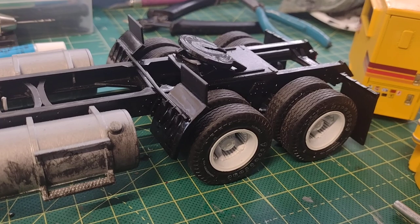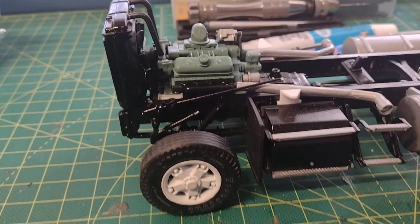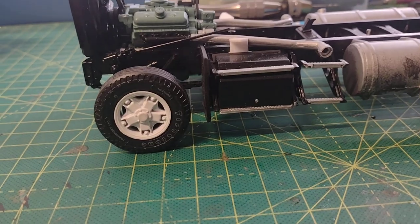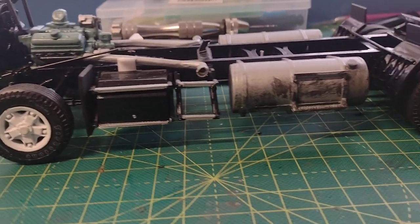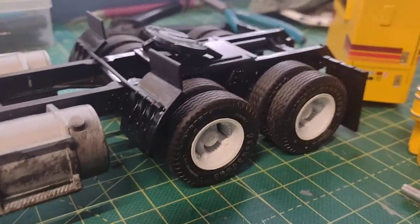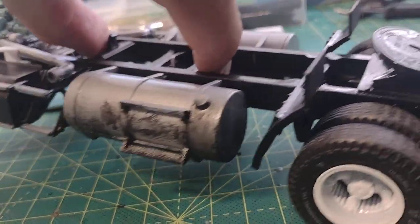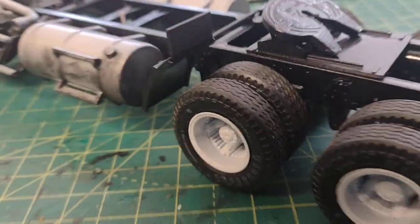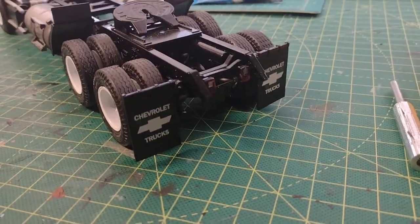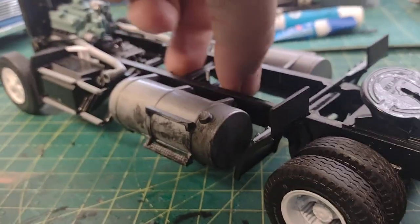Here's the chassis to the truck — it came out very well and I'm really happy with it. There's the Dayton wheels, your battery box, and I did some weathering detail on the tanks. I painted the quarter fenders black. This isn't a show truck — it's a company truck — so I wanted it to look very basic. There's your rear drives and your mud flaps; I just got those on yesterday.